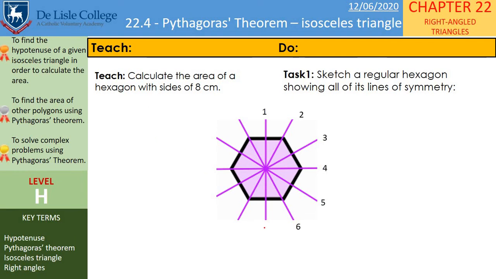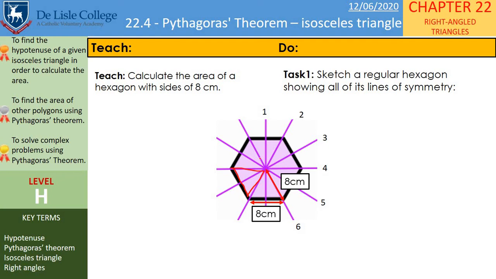Now the misconception students have is they'll go 7, 8, 9, 10, 11, 12, but we know they are already attached to lines of symmetry. So that's symmetry line 1, line of symmetry 2, line of symmetry 3. Okay, so there are 6. Now, you should also know that a regular hexagon is actually made up of 6 equilateral triangles. And there's an example of 6 of those. So you should know that they are both 8 centimetres.